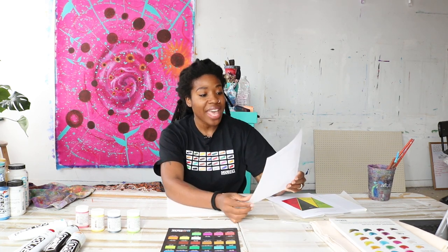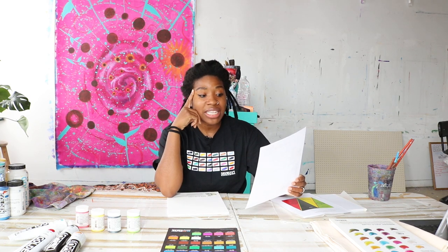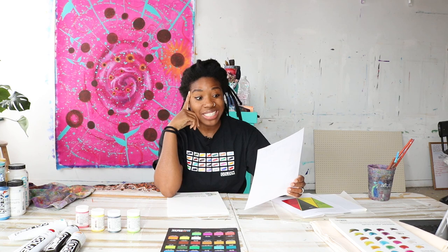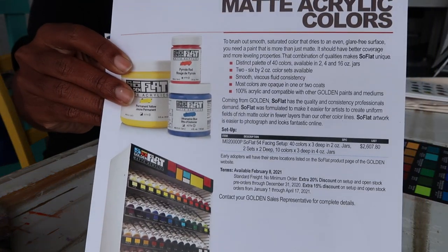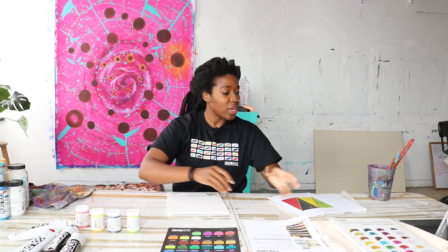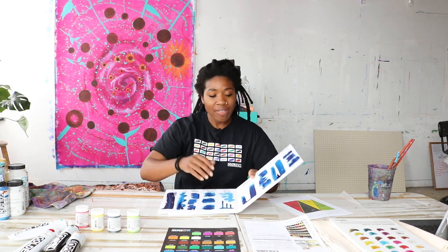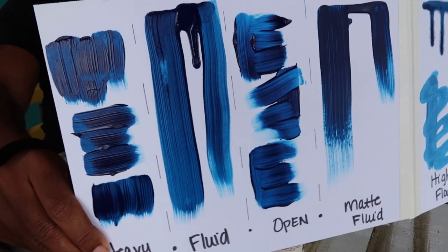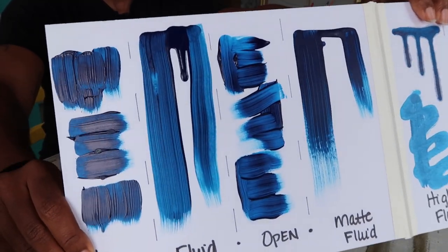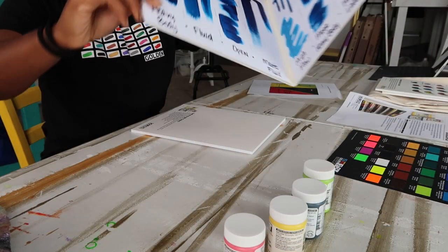One thing that they put on this slip is that the SoFlat makes it easier to photograph and it looks fantastic online. So in this digital world that we're living in, I think that is fantastic for these. And when it comes down to some of the higher gloss finish pieces, obviously you have the glare, right? It's really glary, it's really shiny. So depending on what sort of light you're in, you're gonna have a lot of that light bouncing off.